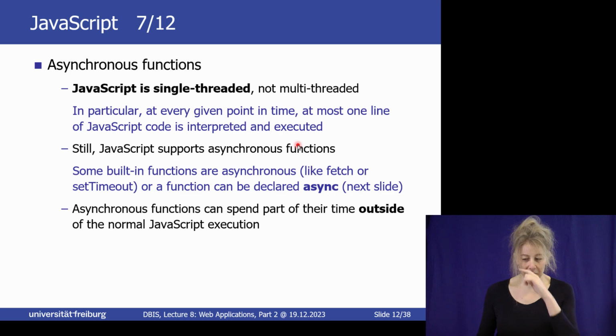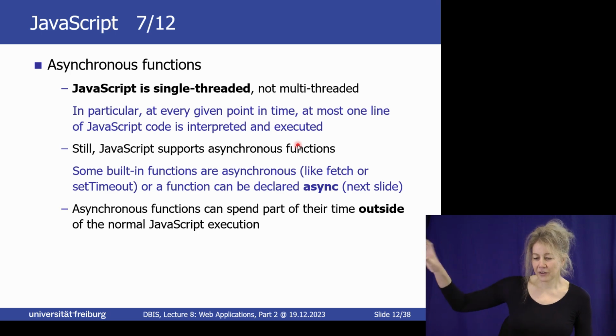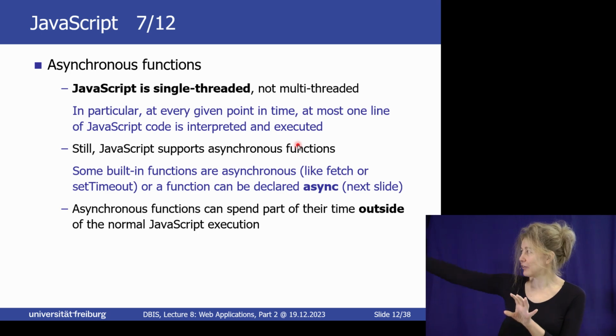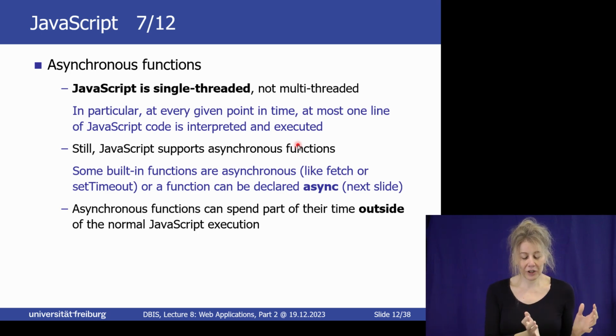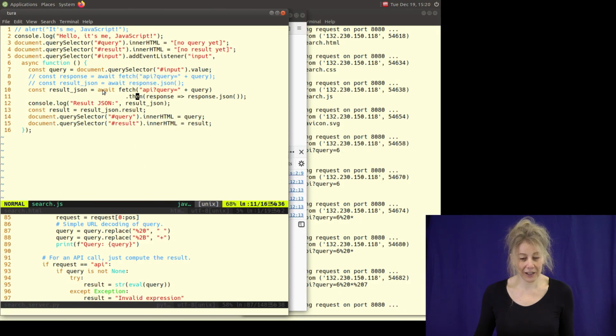And the important part to understand here, if you call such a function, like fetch, then this is time which is not spent in the normal JavaScript, it's spent elsewhere, right? I'm now asking the server, now a server on another machine is doing something which might take a long time, and there's no JavaScript happening in the meantime. It would of course be completely wrong to now wait for this, right? And do nothing, like have really wait here. Like the JavaScript at this point, it stops, it freezes, and then the server takes 1 minute. In the meantime, you can't do anything with the web page.